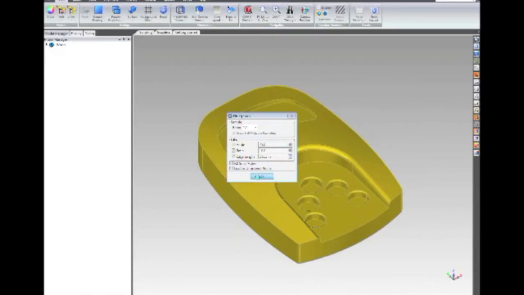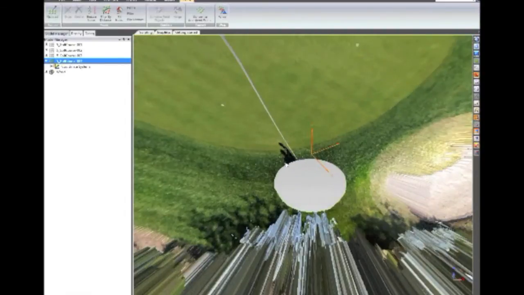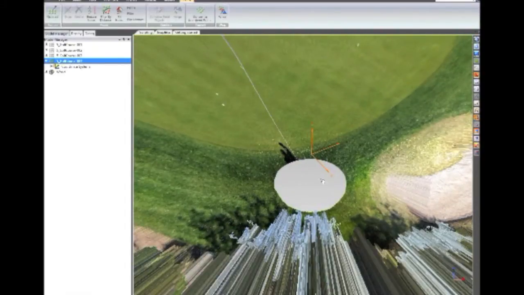You'll notice that each scan position has its own coordinate system associated with it at the position of the scanner. If we look at this scan here, for example, the last scan, this was a scan of a golf course, a couple of scans of just a single hole on a golf course. Here you can see that was the position. That orange coordinate system represents the actual CSIS of the scan head. In fact, you can see a shadow there of the person who was operating the system.